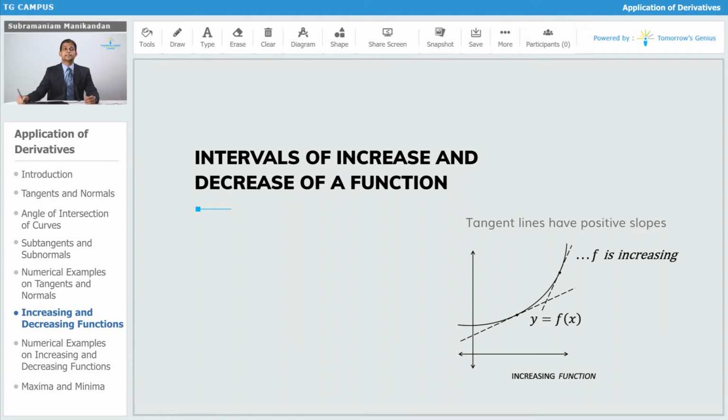If you look at an increasing function and you draw tangents to some points on the graph of this function at an increasing interval of x, you observe that the tangent to the graph of this function at this point here has a particular slope, and at this point, which is greater than the one on the left, the tangent has a larger value of slope.